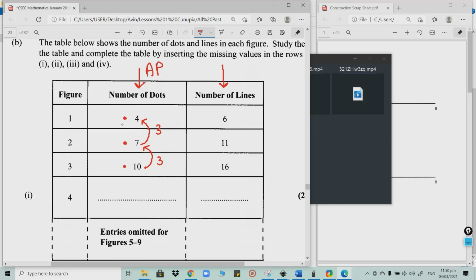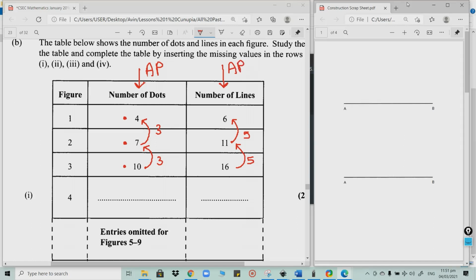That's definitely an AP. The number of lines, that's over here, right? That's the second one. I don't know why this pen is giving so much trouble. All right. The second column, which is here. Take the 11 and minus 6. 11 minus 6 is 5. 16 minus the number before, 16 minus 11 is also 5. Lucky for us, this turns out to be another AP.